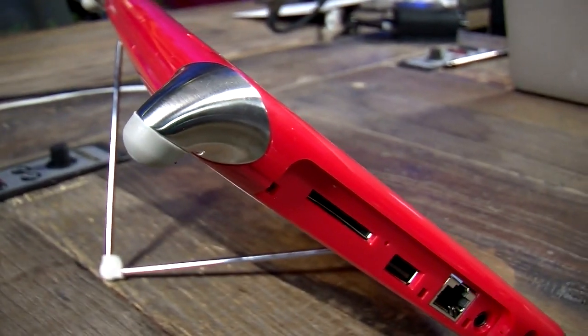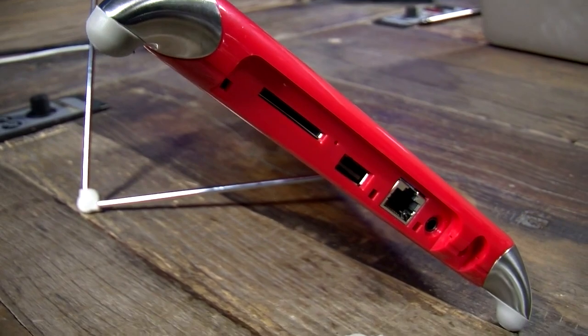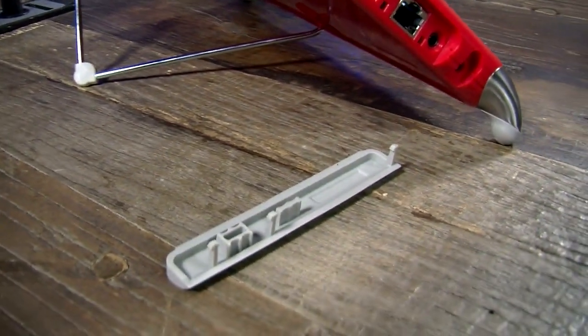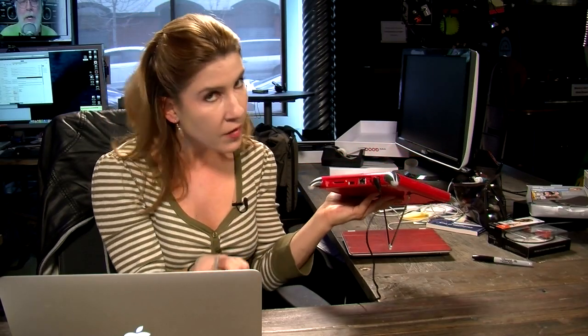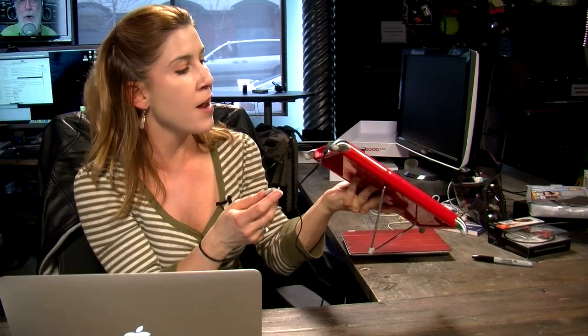Well, we've also got an Ethernet port here. We have a USB port, and we also have a card reader port, as well as headphones. This little guy is designed to cover up this area. Of course, you're going to be in the kitchen with all the stuff splashing around, right?